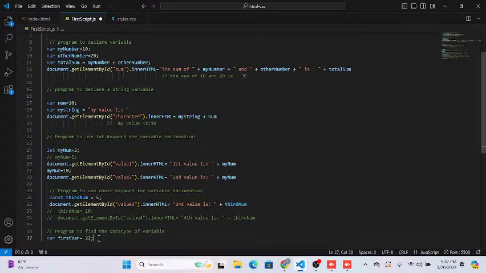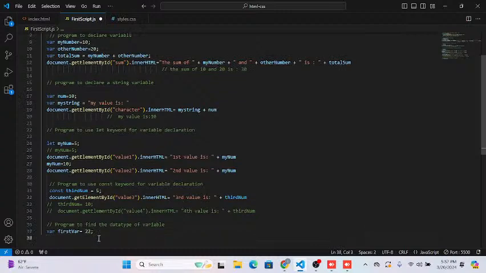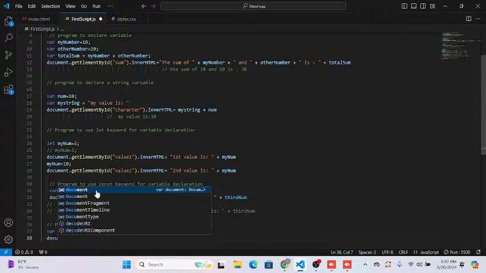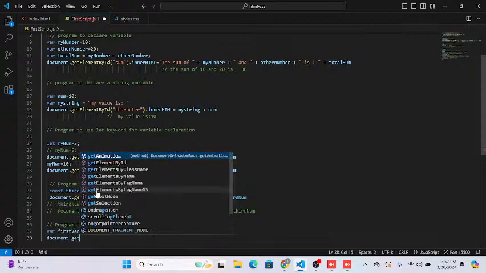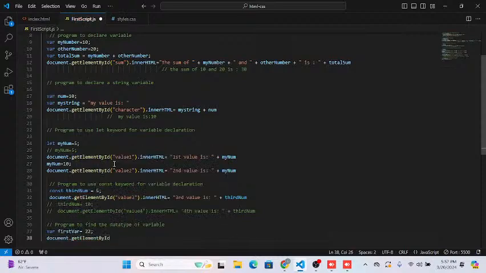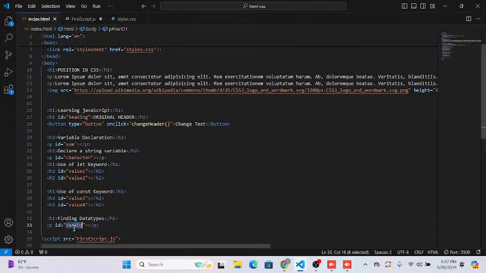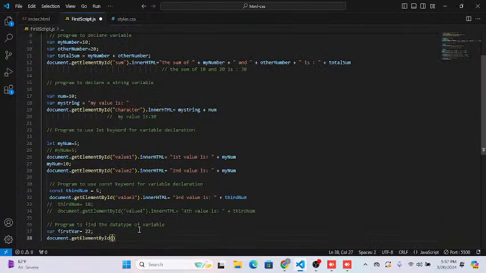Okay, this is a number data type. But how can we check it by using JavaScript? For that, we can in the same way use document dot getElementById. Inside the id we are going to use our unique id that we defined here, which is id1. Copy it and paste it here inside the string.